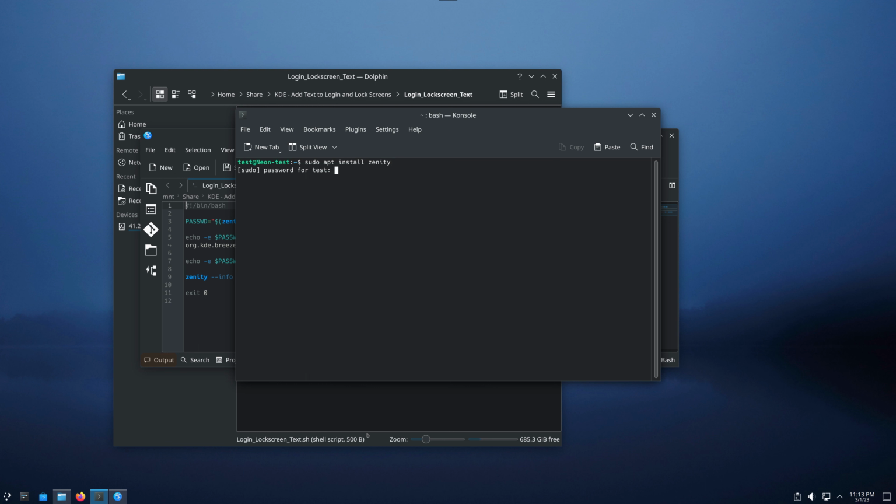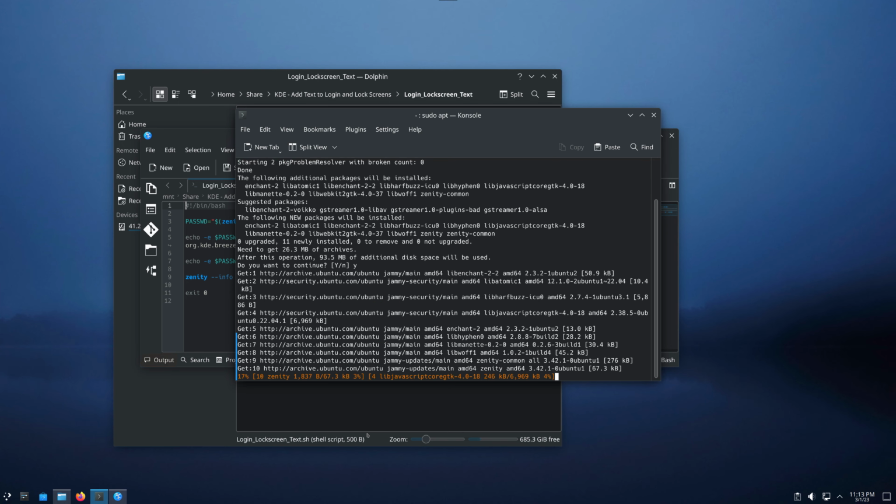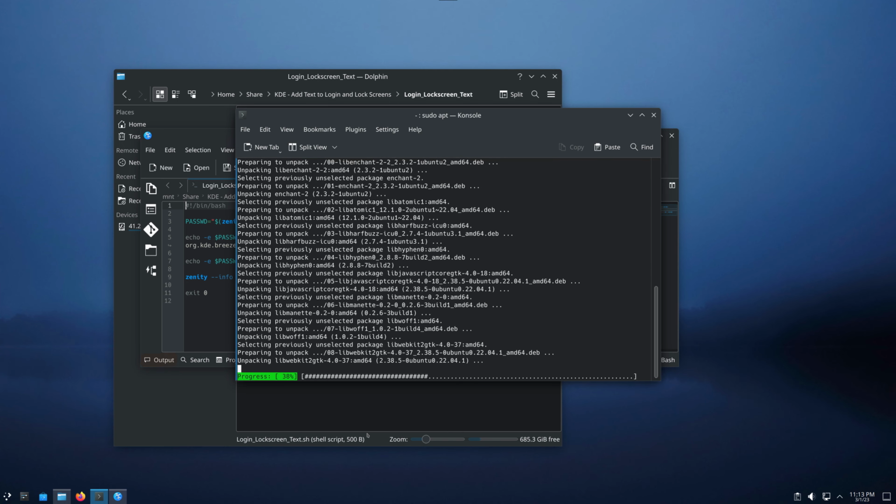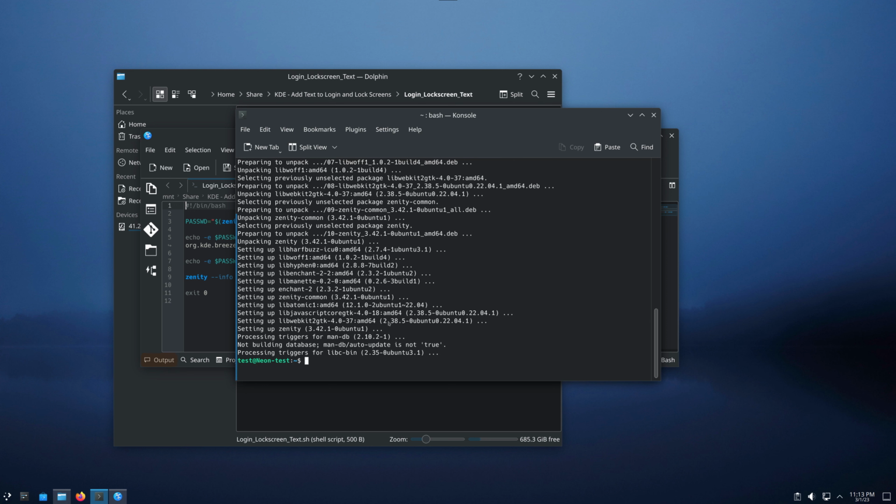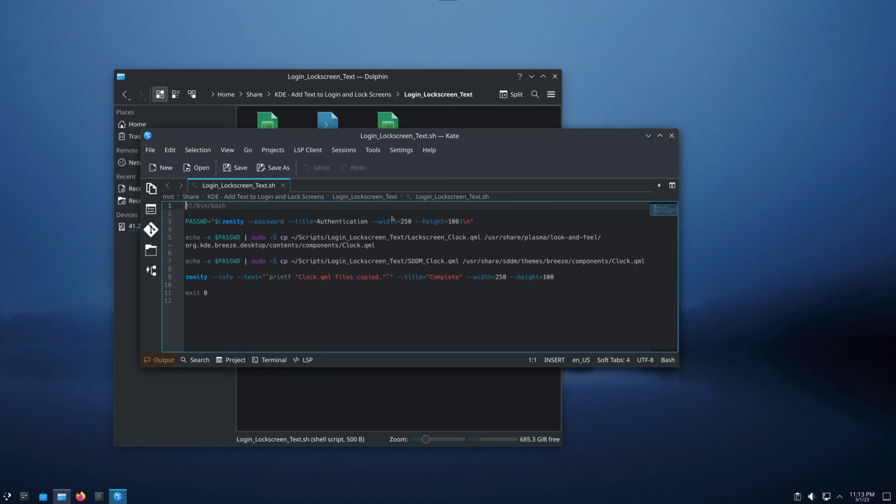Sudo apt install Zenity. Okay. So with that, basically, when I execute this script code, it will copy those files and replace the ones that have been overwritten.